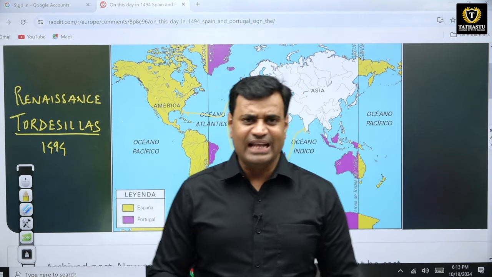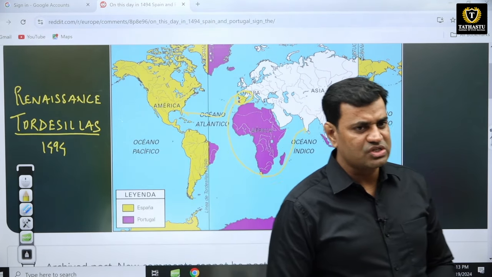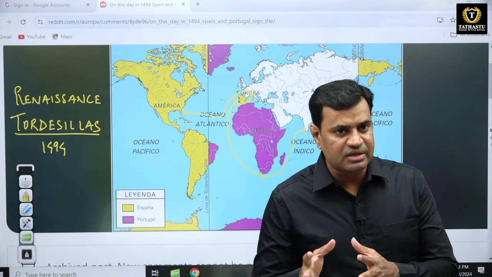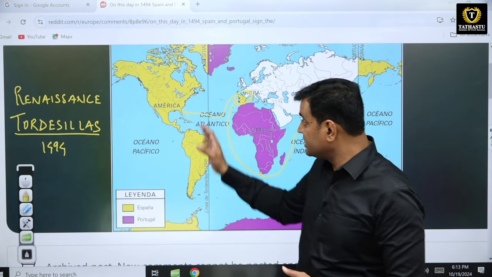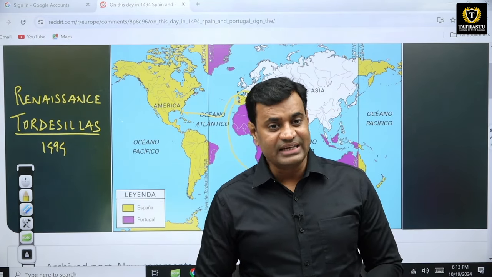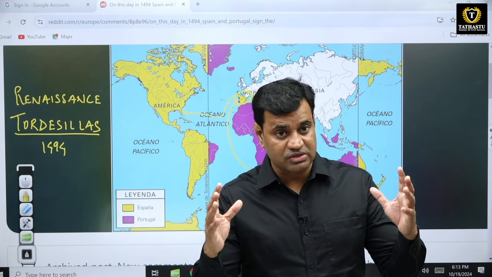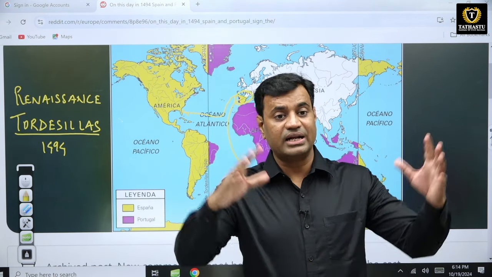Again, I'll let you know. Navigation was not very much developed at that point of time. Since navigation was not developed, he was coming to the western part only, clear? But when he reached here, he got confused that he had reached the eastern side of the globe, and that he had found India, clear? India was in high demand, because it was known as a huge country with huge wealth.